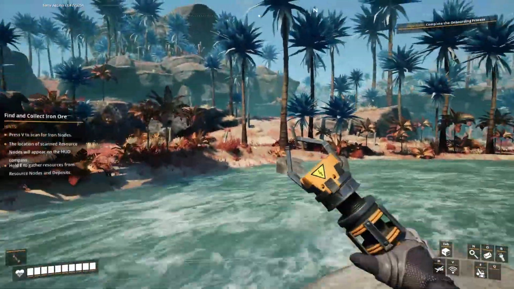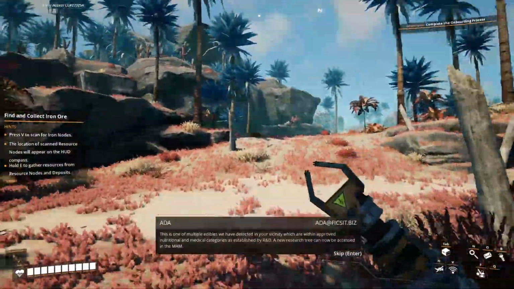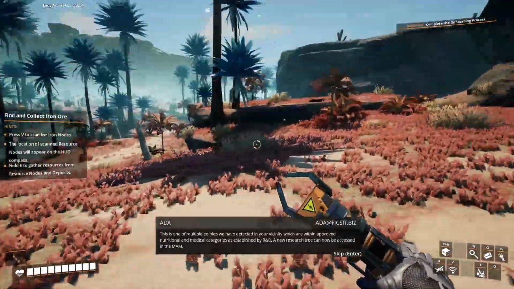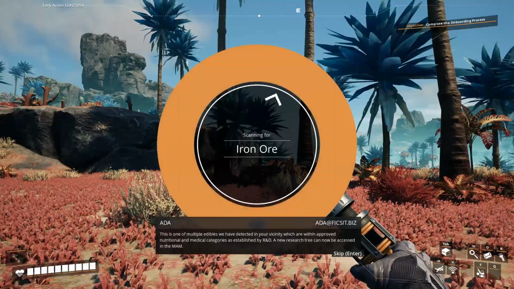Okay. So, yeah, I mean, we got to scan for nodes, so iron. This is one of those multiple things. Edibles we have detected in your vicinity, which are within approved nutritional and medical categories as established by R&D. A new research tree can now be accessed in the MAM.